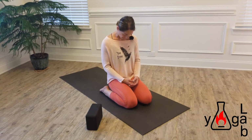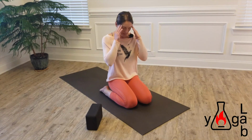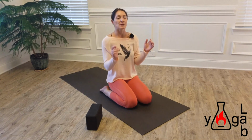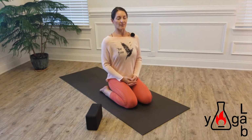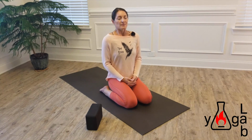Release the chin down to the middle of your sternum. Frame your face with your hands and place your head back on top of the shoulders. Take a deep breath in and open your mouth wide, let it go. If it feels good, open your eyes. If it feels good, keep your eyes closed.